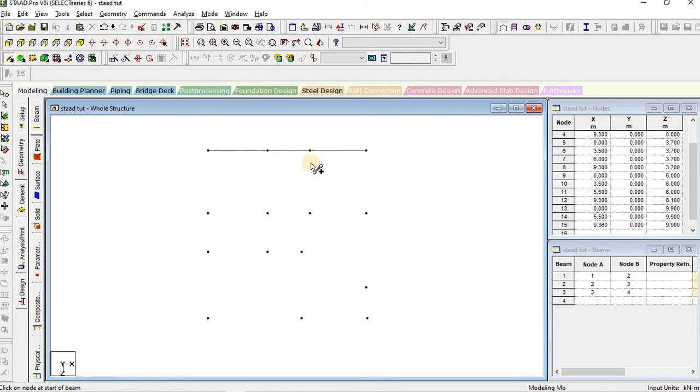Make sure that you follow one pattern while adding the beam. If you're going this way, then add all the beams in this way, and if you're going from top to bottom, go in that same direction in all the cases, so that you maintain the uniform local axis also. I'll just remove this beam.